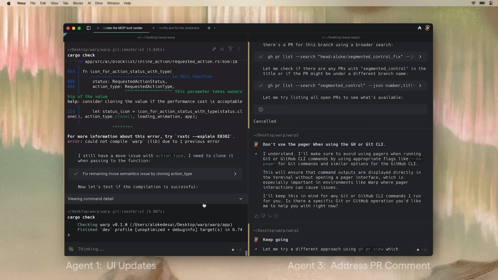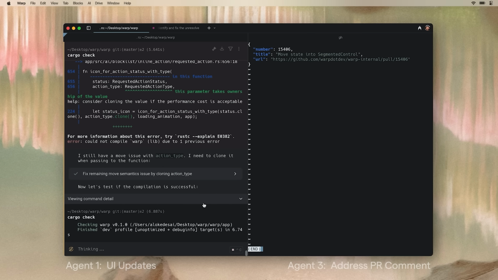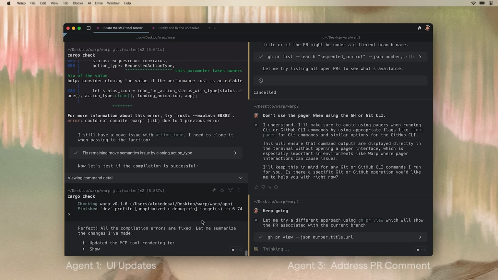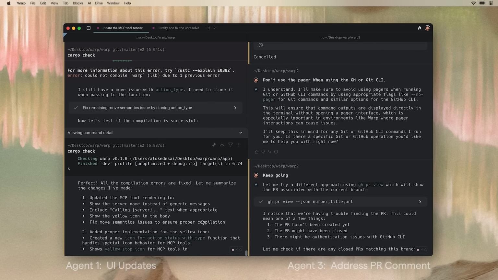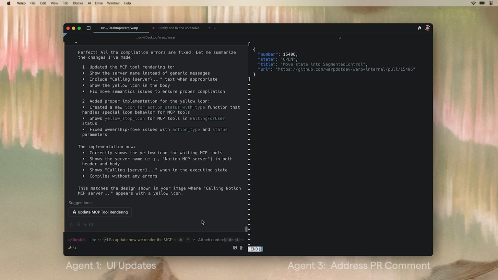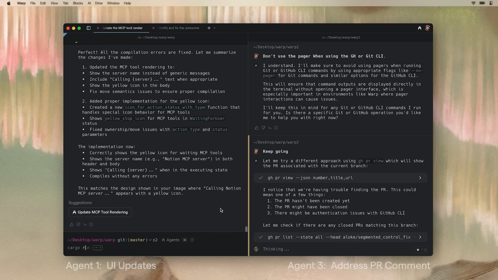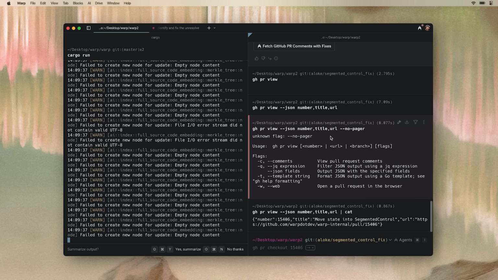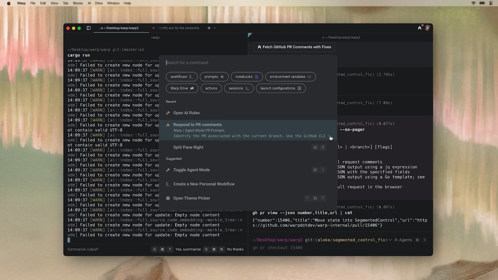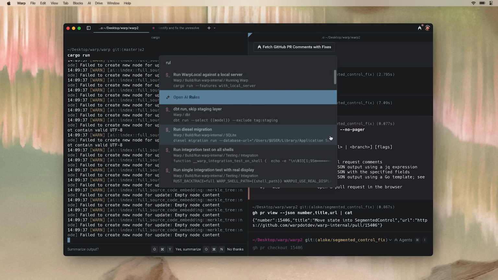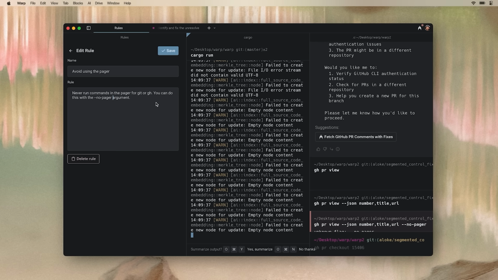Yep, and over here we added something that successfully built, this is for adding the icon. Exactly. So now it fixed all the compilation errors. Let's run this. And while this is running, let's see what's going on here. So why couldn't it find that PR, do you think? I think this is actually purely because it's entering a pager. Okay. So let me update that rule. I think this is actually another good use case for rules. So it's maybe not the no pager argument, but it should be piping to cat, yeah? Exactly. So let's get this going.